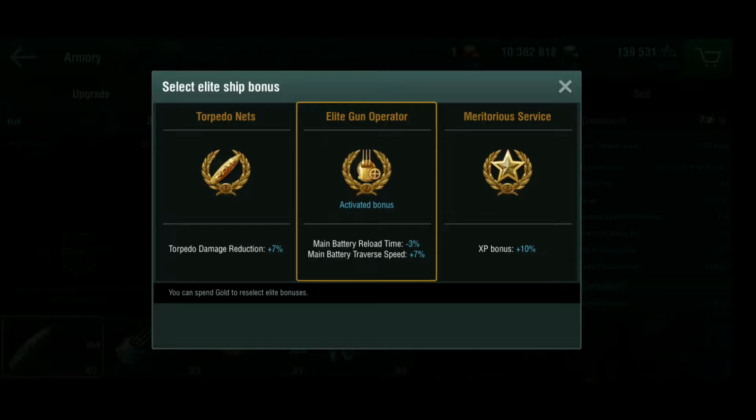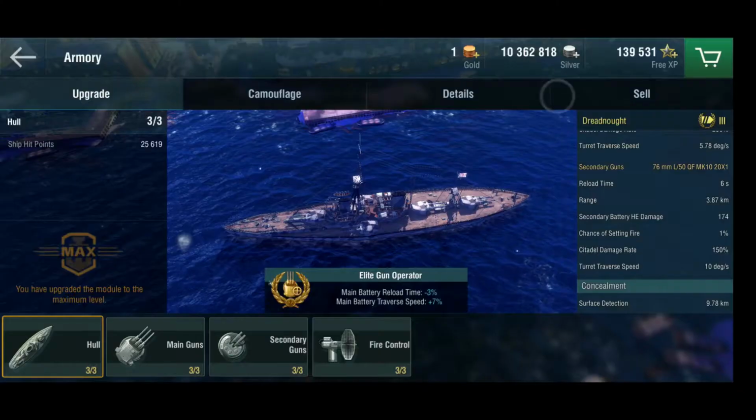Okay, let's get back to the Dreadnought. Let's go. For the elite ship bonus, we've got the elite gun operator, torpedo nets, and military service. Yeah, we're not doing that. So elite gun operator: we've got the reload time down and the traverse speed up.